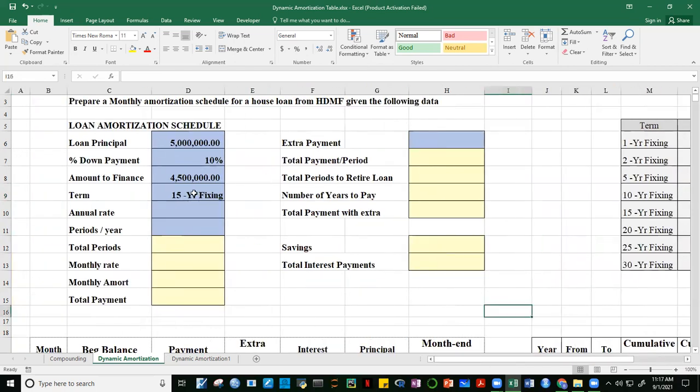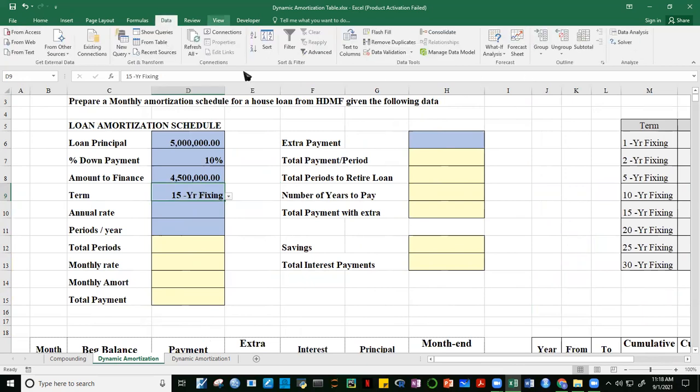What we'll do is go to the cell where we want data validation, and go to Data. Under Data Tools, you have Data Validation.